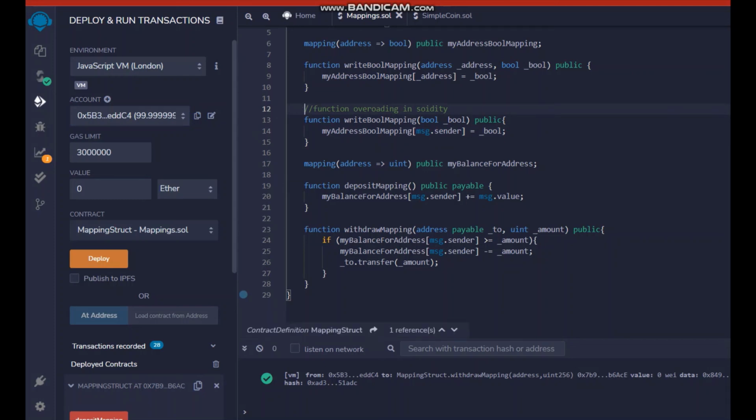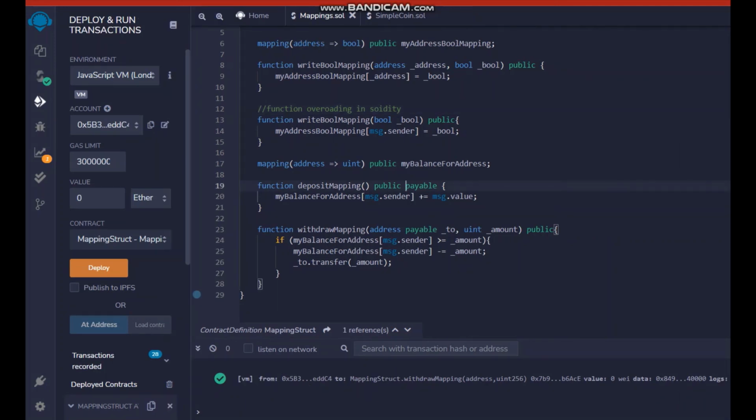I hope you have understood this well. Because mapping, we're going to use it again next, and do give it a try and go ahead and try out different addresses, different values, and make sure not to overuse the ether, because there will be some problems with gas as well. Sometimes when the usage of gas reaches infinity, there might be some warnings and problems. So do take care of that, don't overuse it, and rest assured that you will love to experiment with this. It's a very interesting topic to explore more.